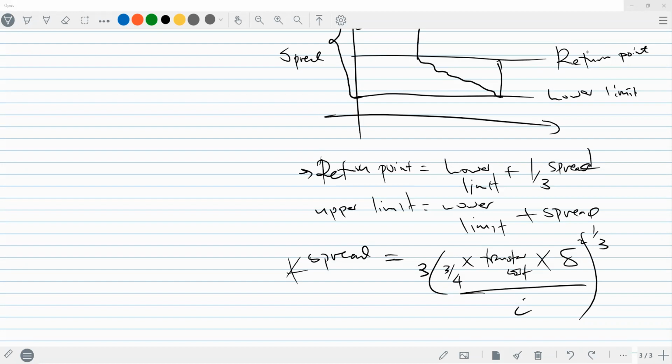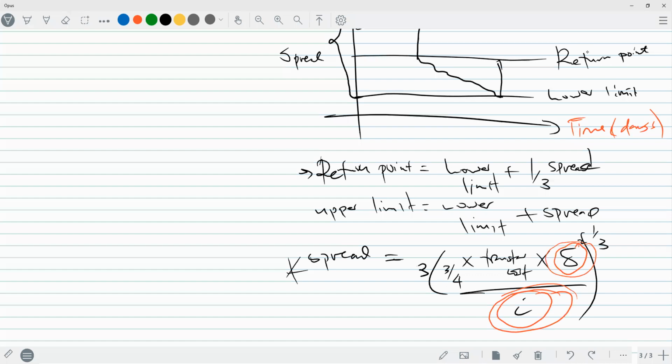Now here, don't forget, we mentioned the time frame needs to be the same. If the time here is in days, it can be in days, weeks, months, or quarterly. If the time given there is in days, then of course the interest needs to be daily interest. If this is monthly, then this will need to be monthly. So the two need to be at the same time frame. If it is daily, then the two need to be daily. If it is monthly, then the two need to be monthly.